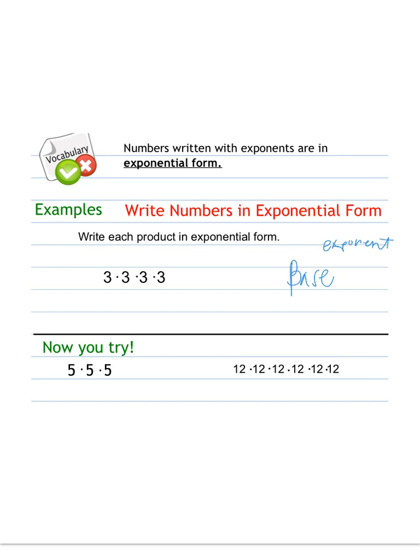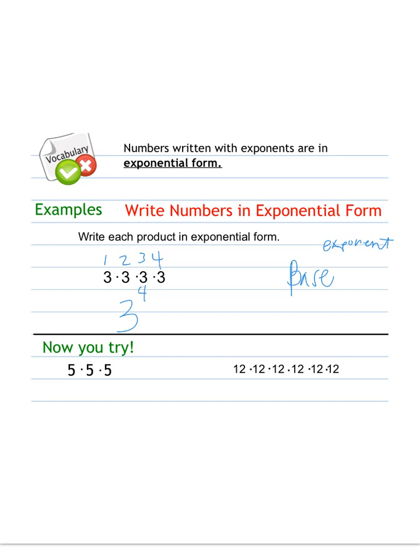For our base, that is the number that is being multiplied by itself again and again. So in this case, we are taking 3 times 3 times 3 times 3. So our base is 3. That's the number being multiplied by itself. Our exponent, how many times is it multiplying by itself? Well, we have 1, 2, 3, 4. So it's 3 to the power of 4 because we are taking 3 and multiplying it 4 times over.